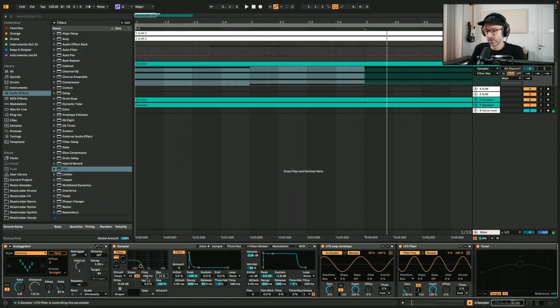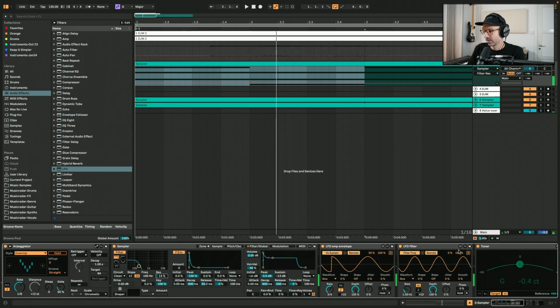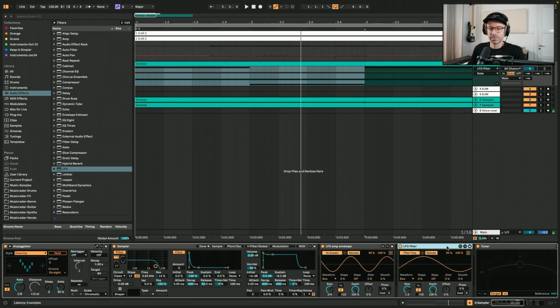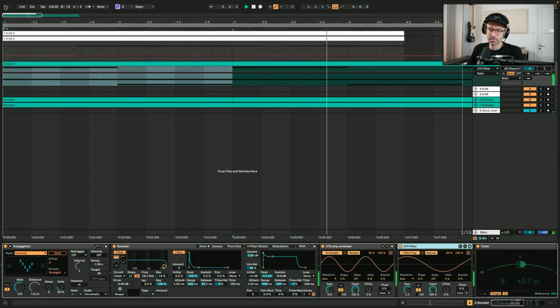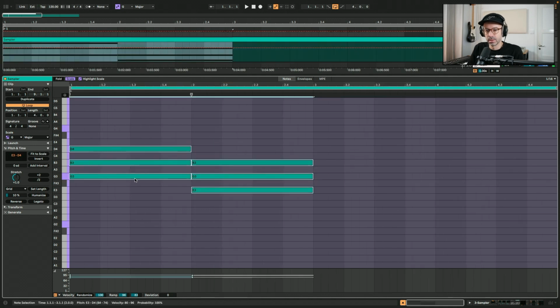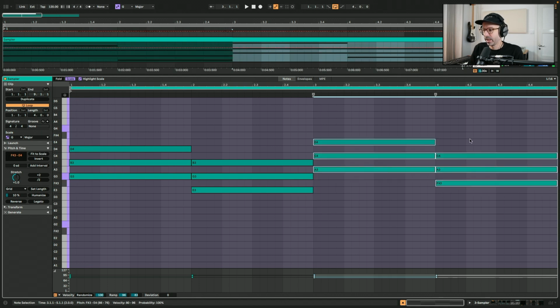Change the resonance to 40%. And as you can see, the filter is changing too fast. So I'm going to change it to maybe 1.5 bars and not all the way to 0 again. So maybe from 50 to 100. Maybe even less, 65%. And let's change the chord progression. Let's develop it a bit more. So we have G, E, and then we go to A, F.